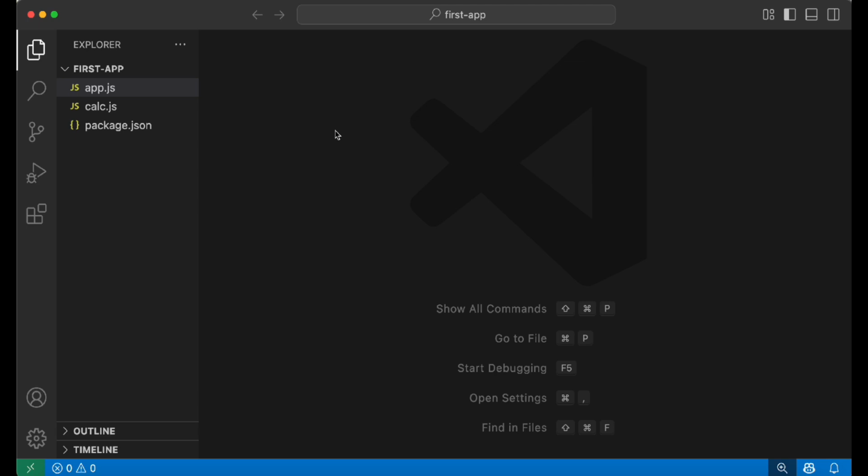A module can export a function, a module can export an object, a module can export a variable. You can also import a module into another file, but before you do that, you must have the module exported from another file. This helps you to organize your code into manageable chunks.